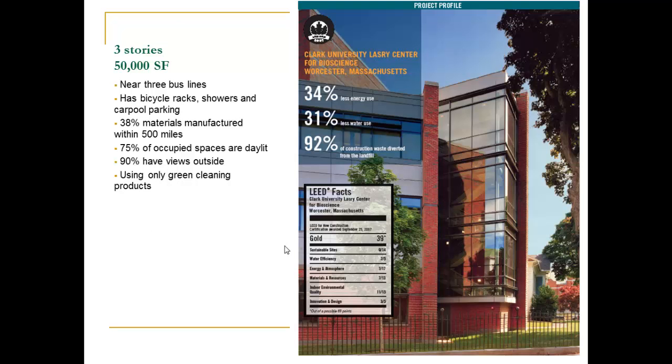If we look at, here's another one, they look at energy usage, waste material. And what you'll notice is if you see a building being constructed, you'll see dumpsters outside. And if they're trying to get LEED certification, each dumpster is labeled metal, wood, paper and cardboard. Anything that's recyclable goes into its own bin so that they can keep track of it. And they actually weigh the material before it goes out in order to get those LEED points.